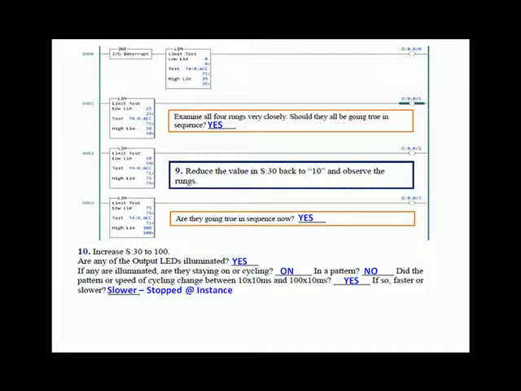Now, keep in mind, if you're asking the processor to execute this logic every 10 times 10, or every 100 milliseconds, 100 milliseconds is 1/100 of a second. Now remember, the timer T40 is counting units of time of 1/100 of a second, or 100 milliseconds. So it's going to update the accumulate every 100 milliseconds. So if you're executing this logic every 100 milliseconds, which would be 10, because remember, it's 10 times 10. When you increase to 100, that's every 1 second, or 100 times 10, 1,000 milliseconds.